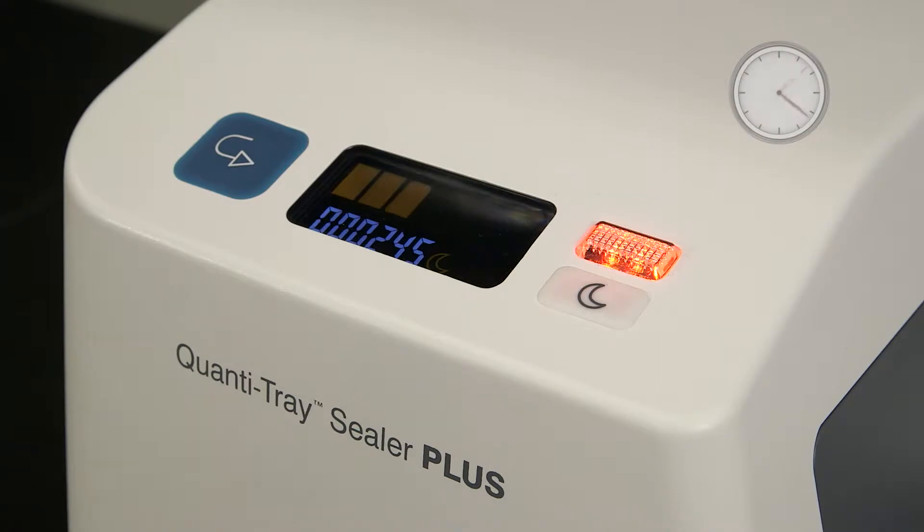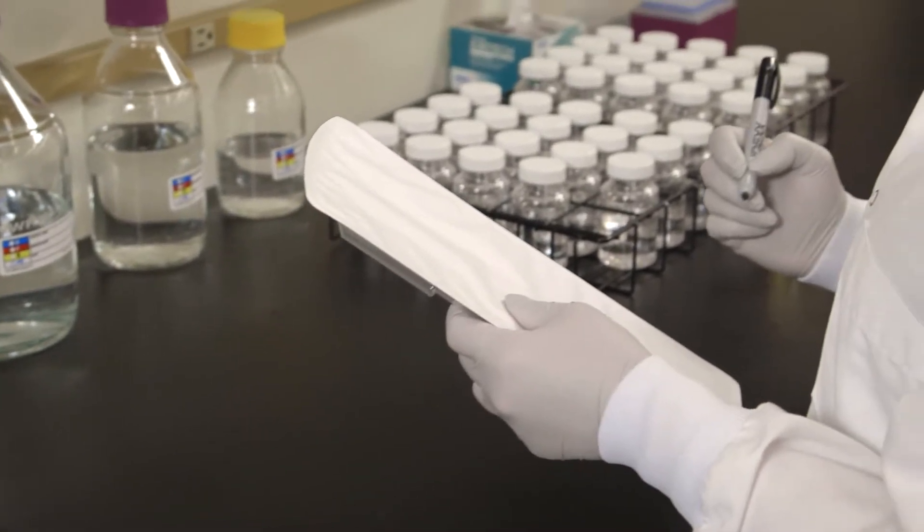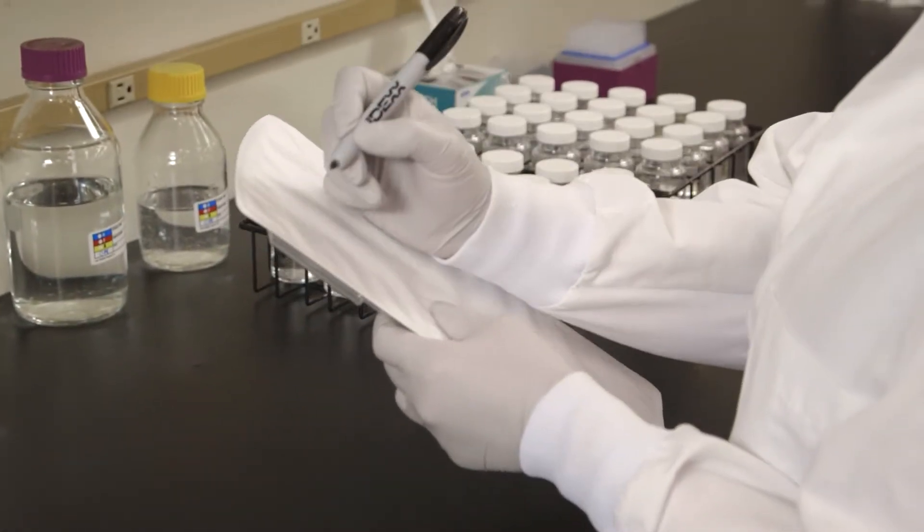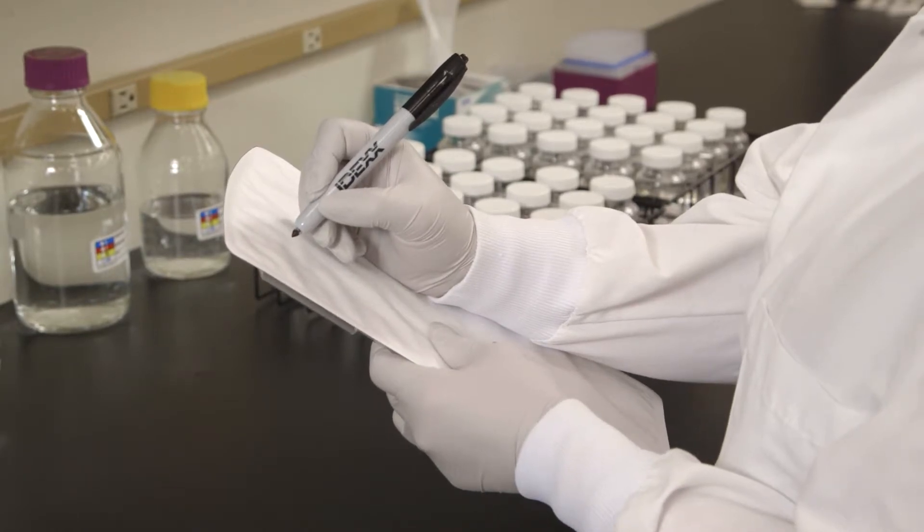Turn on the sealer and wait until a green bar appears on the display. The sealer has now reached the appropriate sealing temperature. Use only a permanent felt-tip marker to label the QuantiTray LEG-ALERT tray. Adhesive labels may adhere to the sealer roller, and ballpoint pens may puncture the paper.